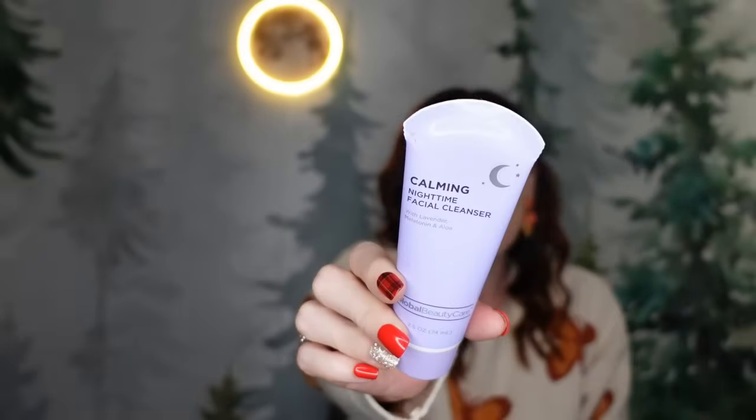And then I did try the Calming Nighttime Facial Cleanser. This is really good, but my face was burning so bad that soap and water was the only thing that was curing it. So I'm sure this is really good. I don't think it's going to make your skin hurt, but because of what happened, everything hurt. It didn't even matter. Stuff I would normally use, I'm like, it burns. So I had to go to Dr. Squatch, my husband and son's bar of soap, to wash my face. And that made it feel good. Other than that, in that pharmacy, it was bad. But I think this is pretty good. I don't think you'll have any problems with it. I never had any problems with any of their Global Beauty Care nighttime facial cleanser. But I just wanted to bring that to your attention because my face was on fire.